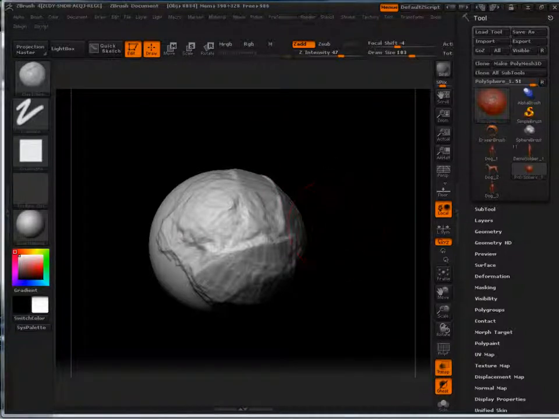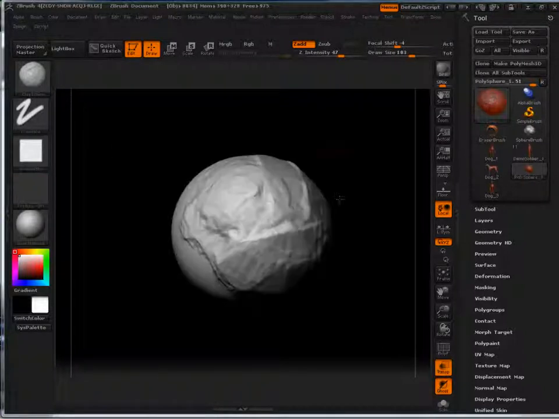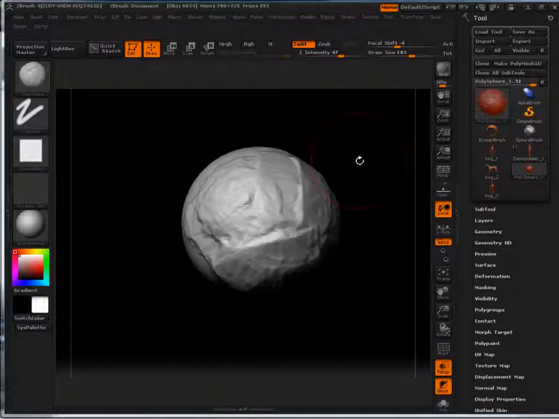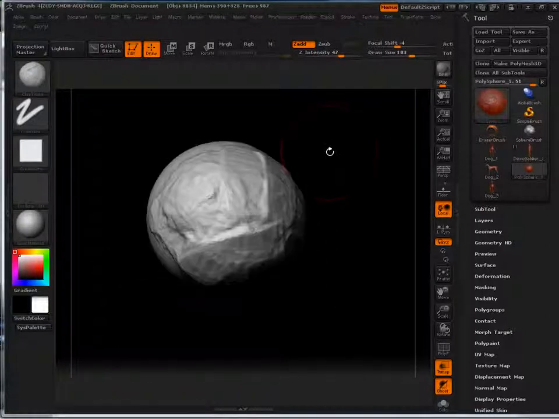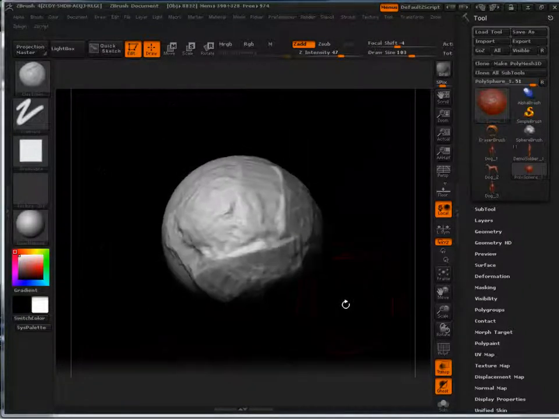So just to touch on navigation one more time before we move on. If you want to zoom, you Alt, click, and hold the left mouse button. Let go of Alt and you can zoom. If you want to rotate, left click and drag. If you want to move, hold down Alt, left click and drag. The F as in focus key refocuses the model, recenters it on screen.